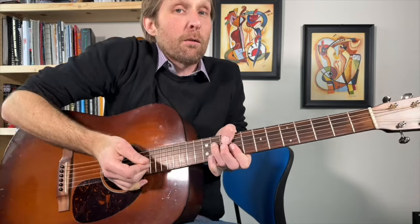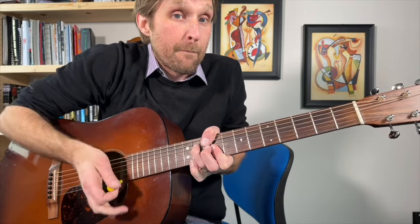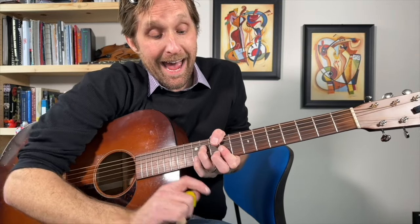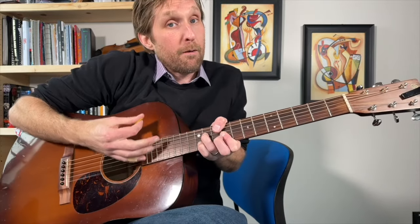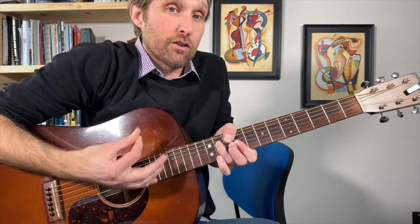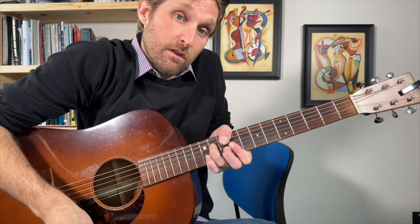As always, you're going to play the same rhythm on this chord. But then you're gonna add your pinky to the 12th fret of the second to bottom string for the final strum. So that's, see that?